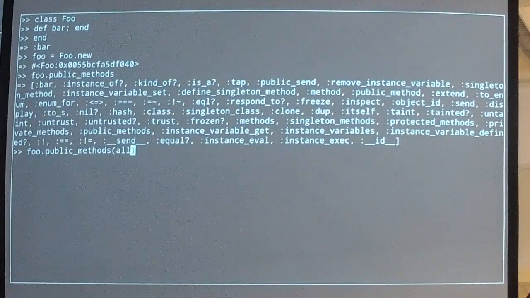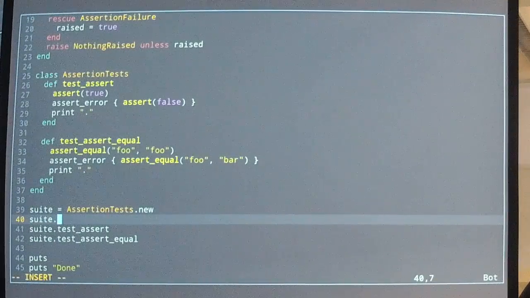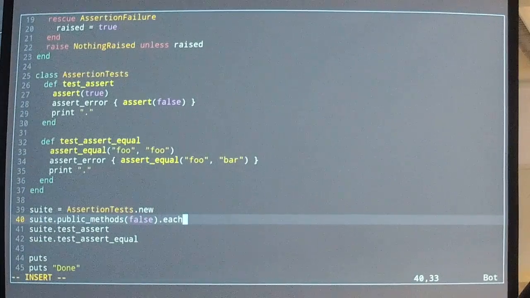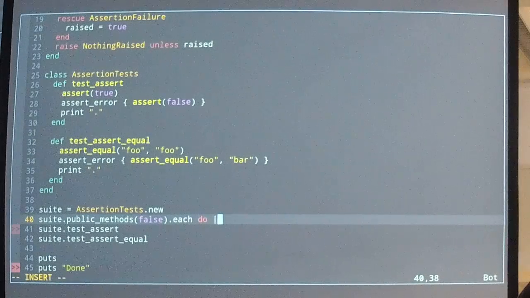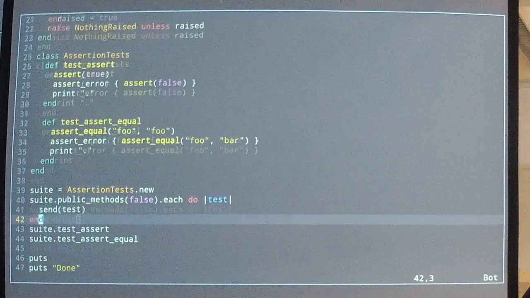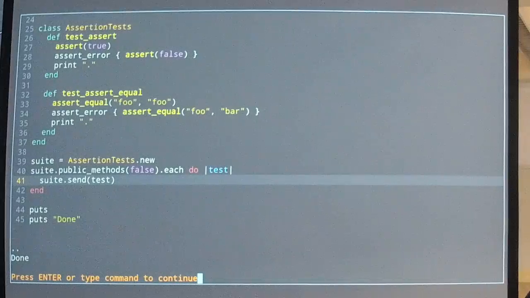There's this argument in the docs, it's just called all, and it says when all is false, you get just the methods from the class itself. So here we have bar, we defined bar, we don't get any of the other stuff. Right. So what we do is we enumerate those methods, and for each of them, so the suite has tests, I would say, and we just send it test.